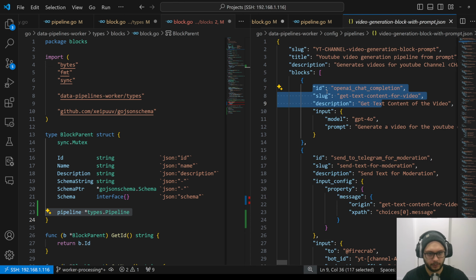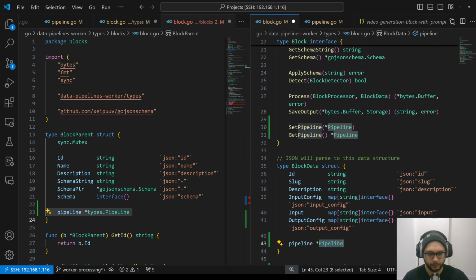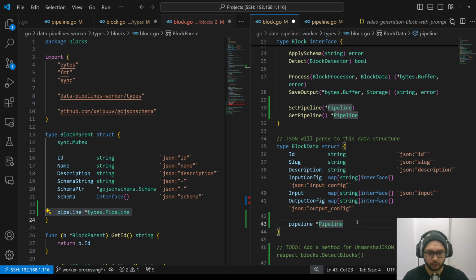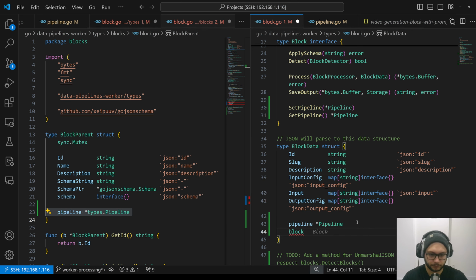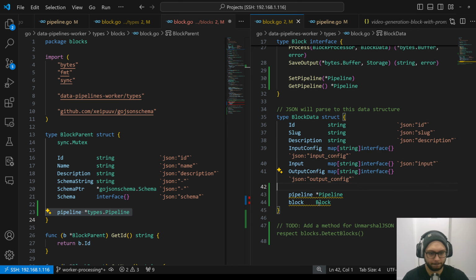Yes. So this thing will have a connection to caller. It's a pipeline. Also, it should have a connection to the block. That would be correct. And since that thing is created once and operated maybe a lot of times, should it have a mutex? I'm still wondering, but let's make it not to have any mutex.